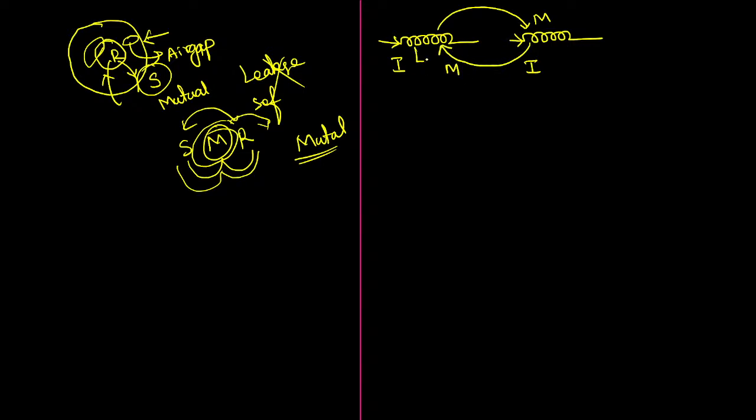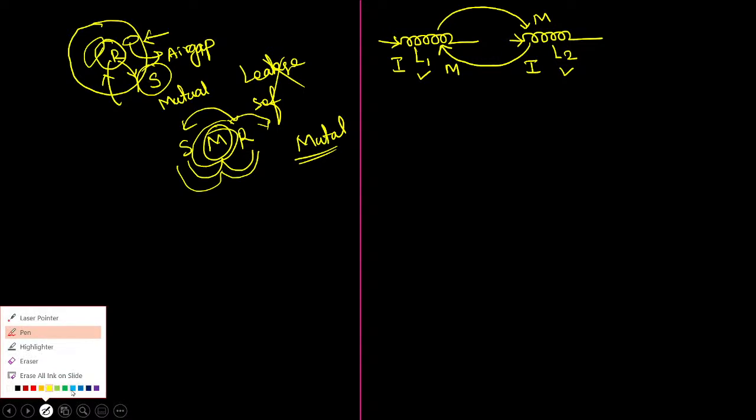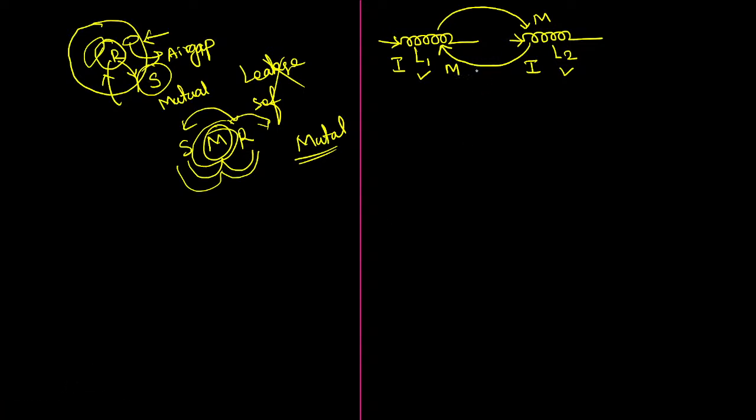Here the inductance will be L1, here the inductance will be L2. The self-inductance offered by the first coil is simply L1, and the second coil's self-inductance is simply L2. But whenever we deal with mutual inductance, because of the first coil, one mutual inductance is developed, and because of the second coil, one mutual inductance is developed. In our network analysis, this value is always equal.